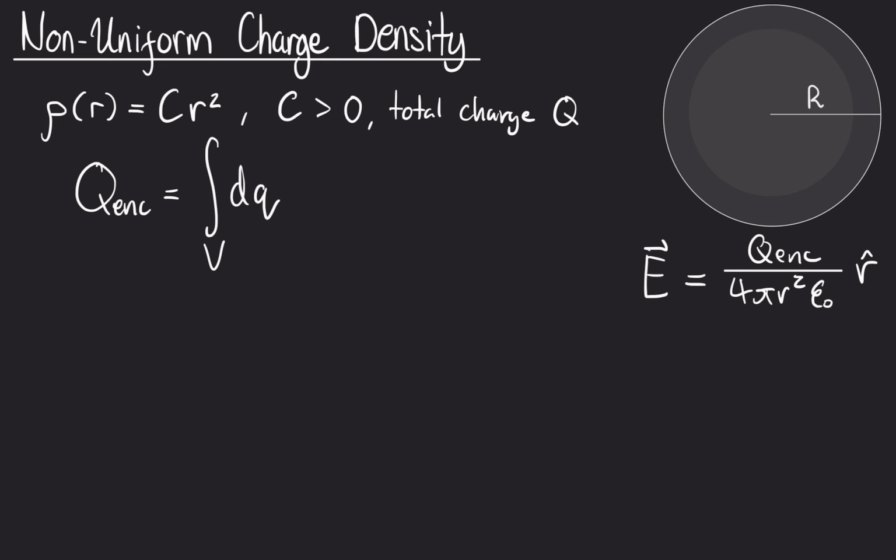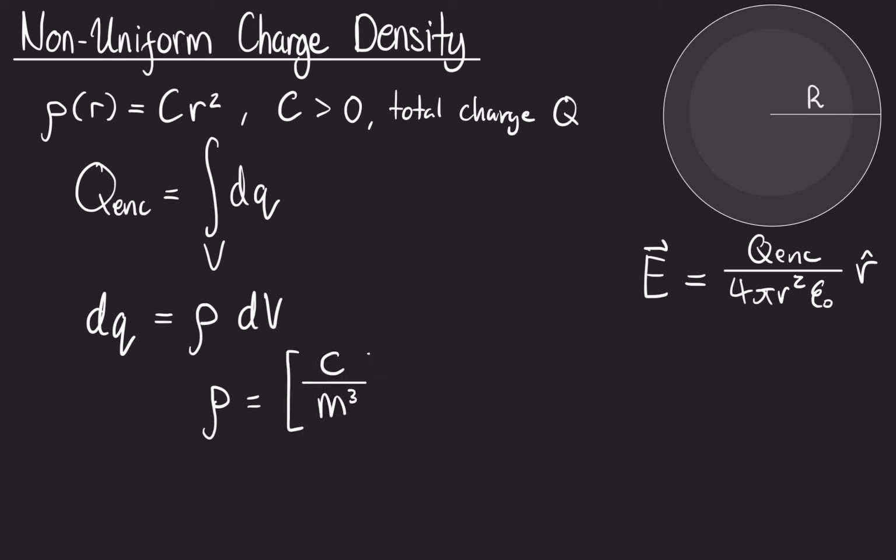And so this is how we're going to do it. We're going to say that dq, our little bit of charge, is going to be equal to our charge density, or volume charge density, times dv. And why does this work? Essentially what this is saying is, volume charge density by definition has units of coulombs, so charge, over meters cubed, volume. And so if I multiply this by some volume, which has units of meters cubed, then this will just give me charge, because the units will just give me charge. And so what we're saying here is, okay, if we have some charge density, if I multiply it by some volume, then I'm just going to get a little bit of charge.